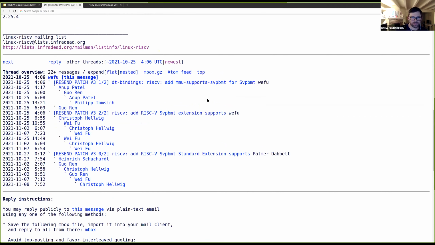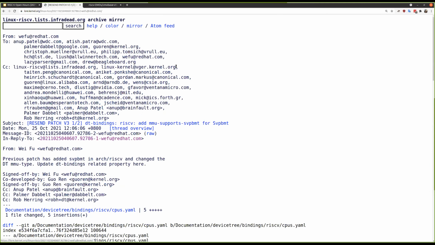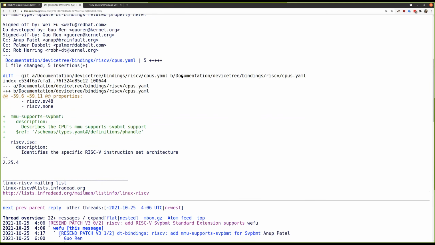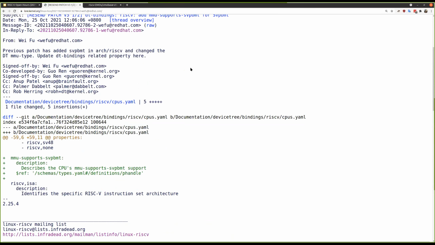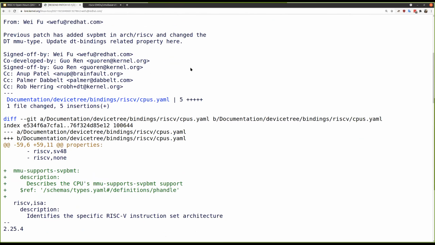So the only thing right now open for PBMT is the agreement on the DT bindings, actually. If someone can get that done first, or as a separate patch, that would help. Now all these ISA extensions are broken down into small extensions, right? We need a clean way of representing that in the DT, like Boolean flags, so it's easy to detect. Once that framework is in place, we can easily start adding things like SVPBMT, SVNAPOT, and all those things.